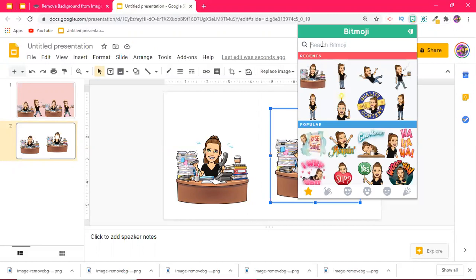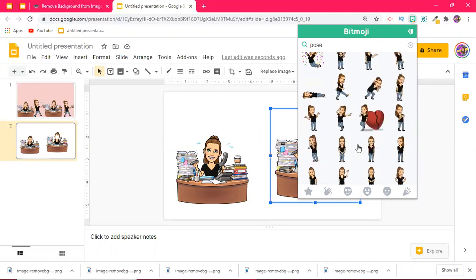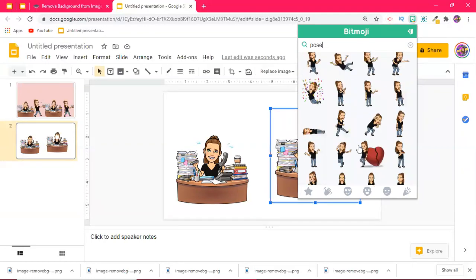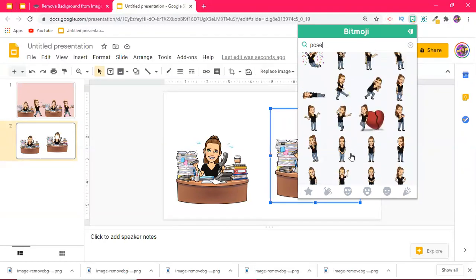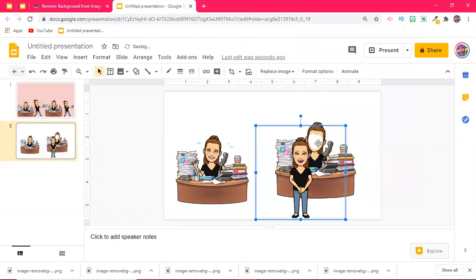And I like to use the pose search term to find some of like the generic smiling, slightly head tilted faces. So right here, if I look through, okay, I think this one will work. And you know what? Her head is kind of straight, but that's not a big deal. And I'm going to show you why. So I'm going to drag her over here. Okay. And I'm going to crop.